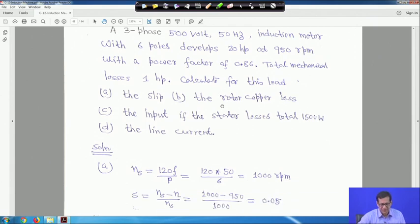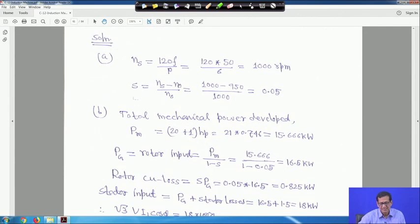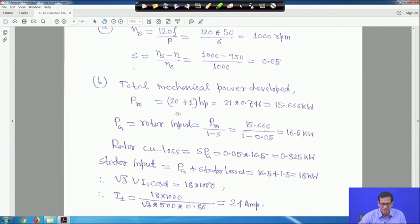Now, we know that N S is equal to 120 F by P. So, 1000 rpm it is coming as usual, and S is equal to, you know this formula. So, from this you are getting 0.05. So, total mechanical power developed will be 20 plus this 1 you have to add, hp. So, 21.1 hp is equal to 0.746 kilowatt. So, it is 15.666 kilowatt.